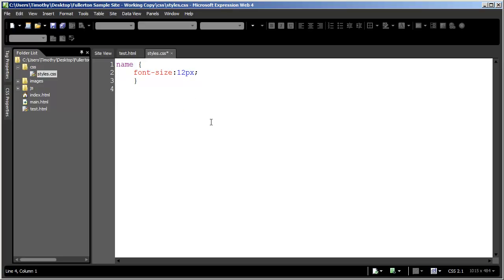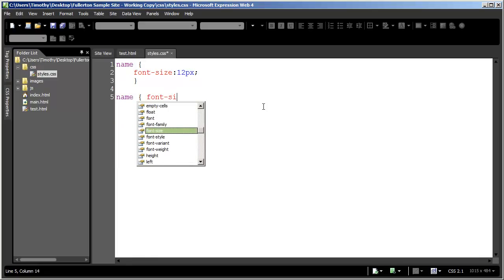And this is going to be the format that all of your styles are going to follow. Now, just like HTML, CSS doesn't care about white space. So I could write this style exactly like this, where I have the name and the opening curly brace on one line, and then each property value statement on a different line, and then finally a closing brace. Or I could type it like this: name, curly bracket, font size, 12 pixels, and close my curly bracket. So again, this is all about making it readable, how you indent and break things up into multiple lines.